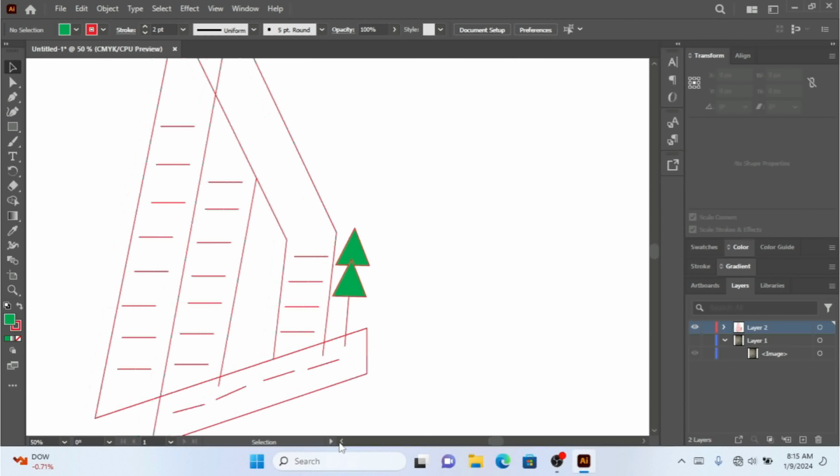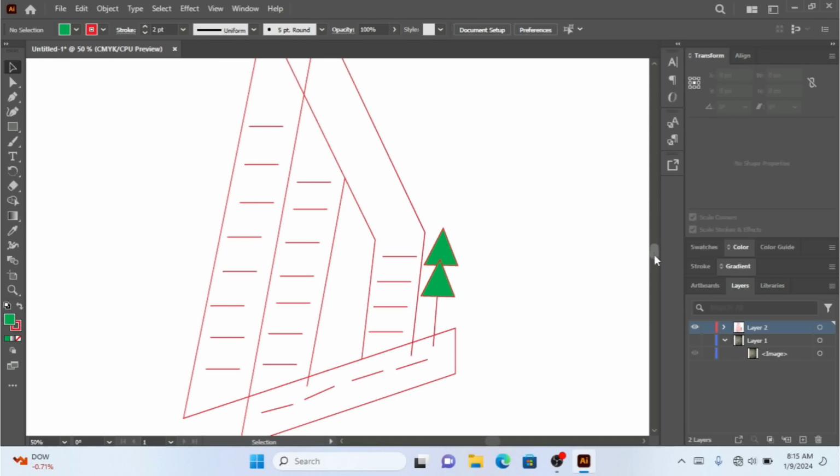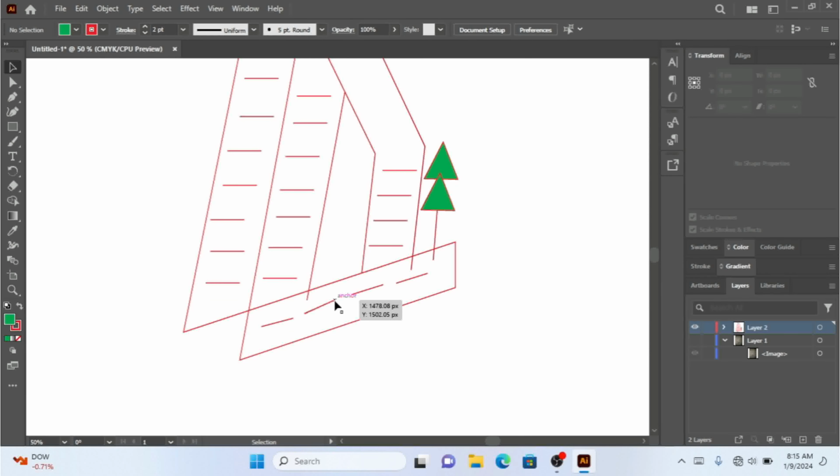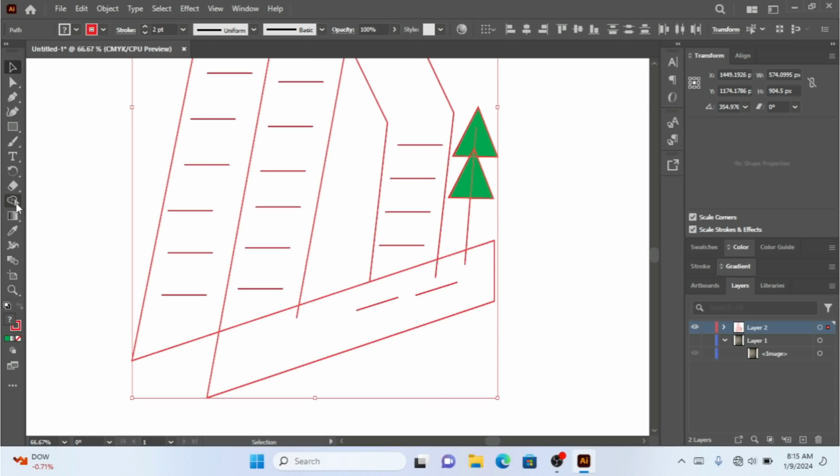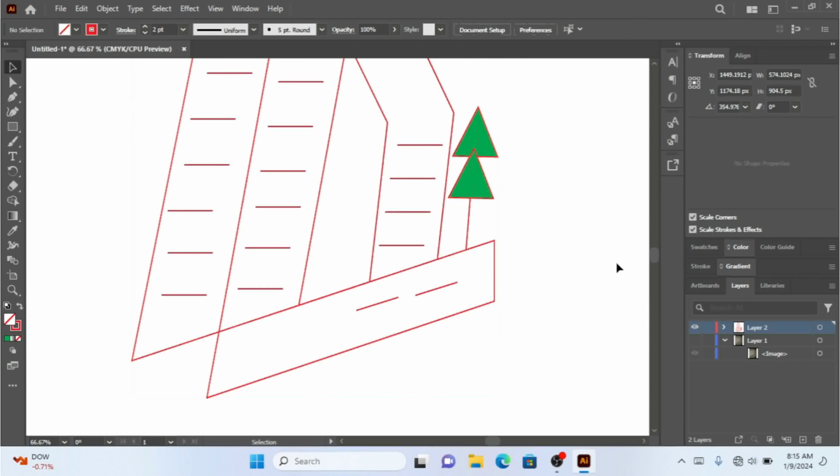Now let me fix the parts for the street. We are going to remove that. Now we know that this is going to be the part, but before we add those lines, let me select the Shape Builder tool, not the Direct Selection tool. We're going to remove some of the lines from here. Now, let me move this something like this, and we're going to make some copies.